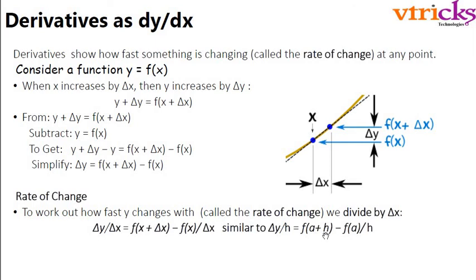where we had f of a plus h. So now we are replacing delta x by h. There a small change in x was h, a plus h. So x was a and we shifted it to x is a plus h. So the delta x is equivalent to h, and the point x, the value where we start, is a. So f of x plus delta x corresponds to f of a plus h, and f of x corresponds to f of a, and we replace delta x by h. So we can see the similarity between the expressions of dy by dx and the slope of the tangent at a point x equal to a.